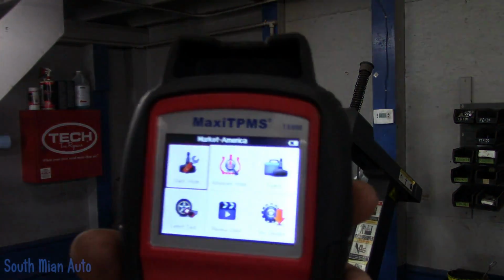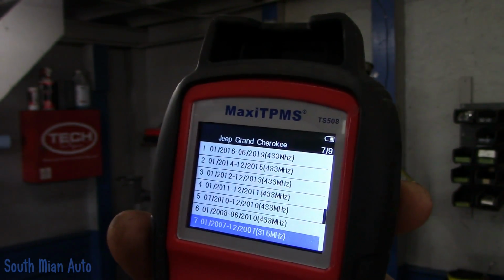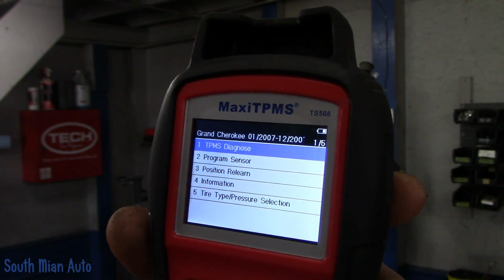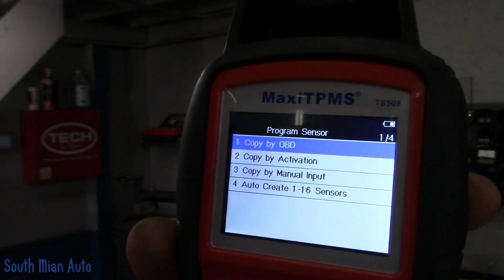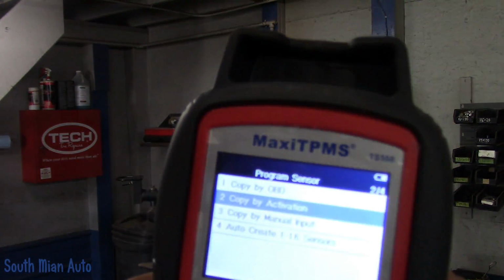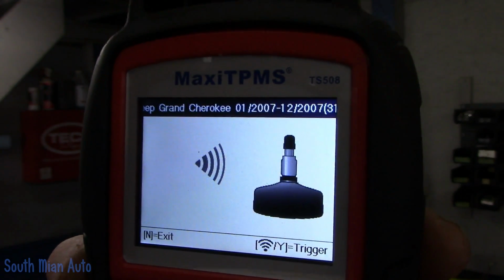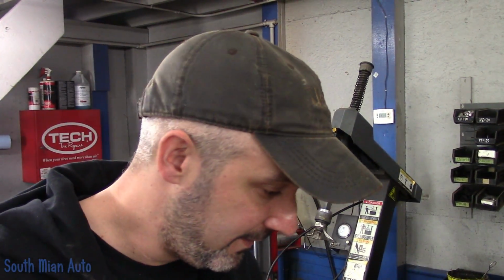Now I do have to program a sensor on this. So in this case, we are going to go to advanced mode, and then we'll pick our Jeep Grand Cherokee 07, and then we're going to come down to program sensor. And then our sensor should still work. It just has a broken stem, so we're going to do a copy by activation.